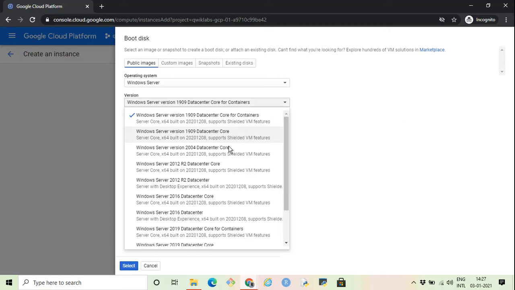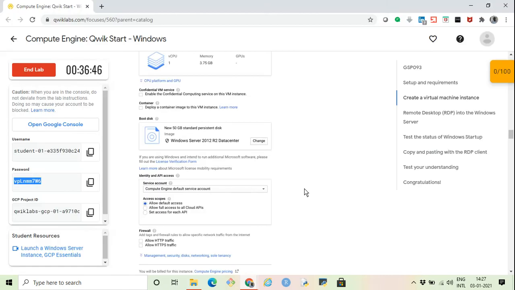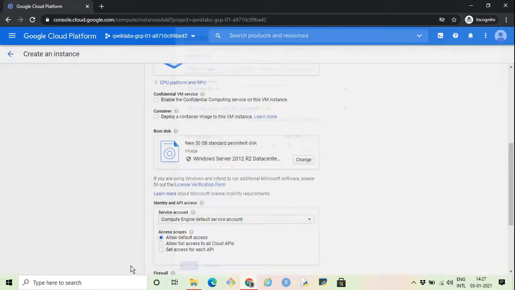Windows Server 2012 R2 Datacenter Core. I guess this one. The disk is 50 GB, so if you want, you can change the size to 50 GB. Yeah, and click on the select button.